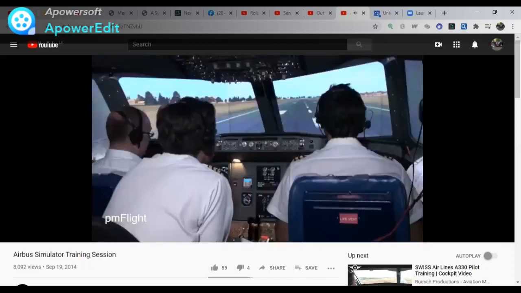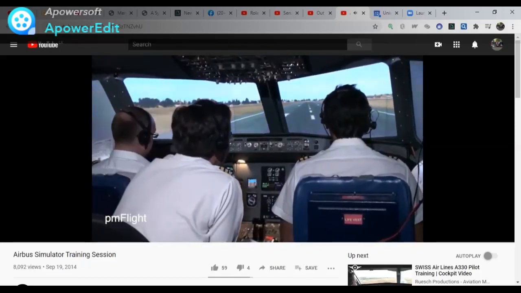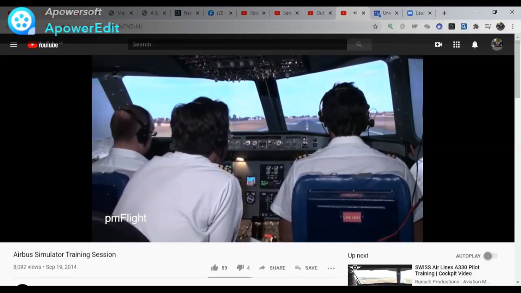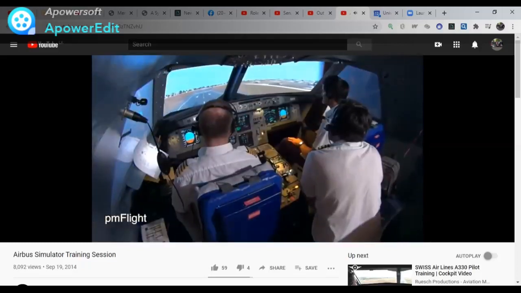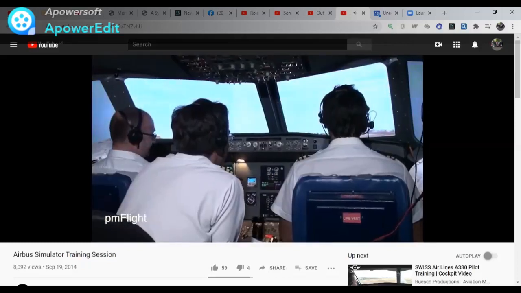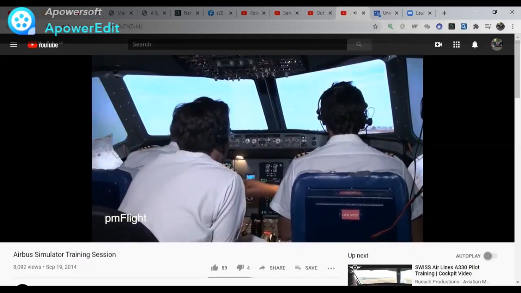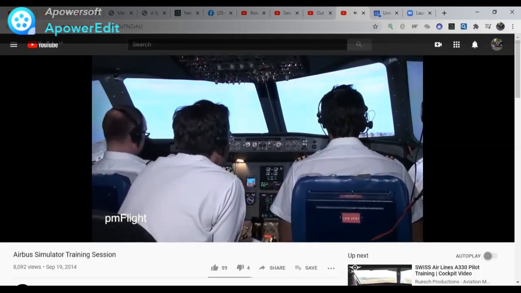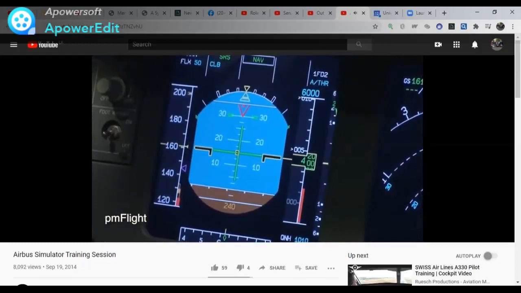V1. Pull back on the side stick about there, a little bit more. That's it. That's the correct rotation rate you're looking for. Keep pitching up, going steadily positive 5. Go for that horizontal flight director. So eyes inside, keep pitching up, going up to about 15 degrees of pitch.